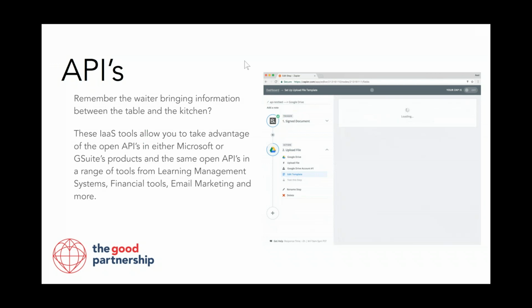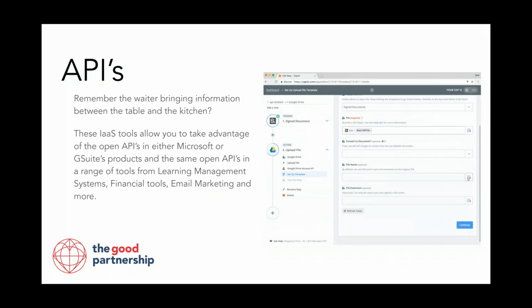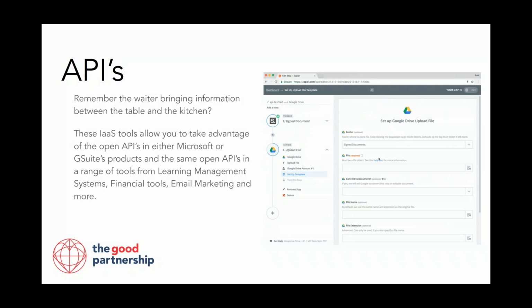Really, really powerful. I would recommend for those of you already in the Google environment or in Office 365, to check out Zapier and play around. It's really quite user-friendly. As soon as you watch a couple of the how-to videos, you'd be surprised what kind of magic you can create there.